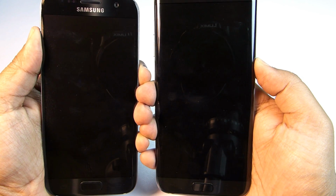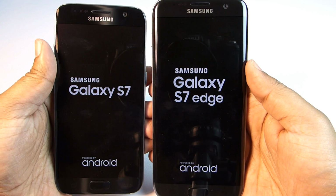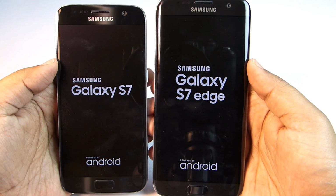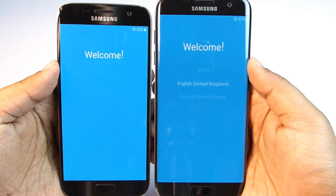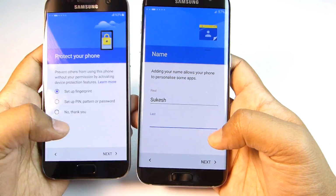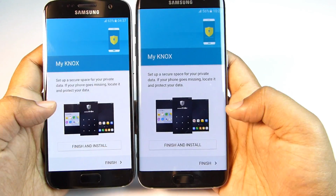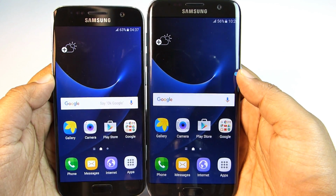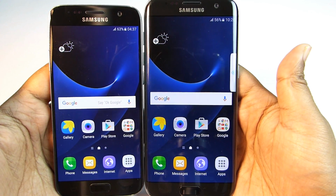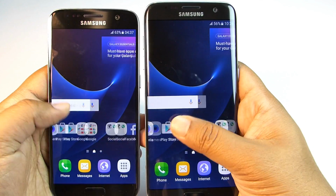Now let's switch on these devices, check the display quality, the pre-installed applications, the storage, RAM, etc. So stay tuned. There you go, the all-new Samsung Galaxy S7 and S7 Edge. These are running on Android 6.0 Marshmallow and the TouchWiz interface.